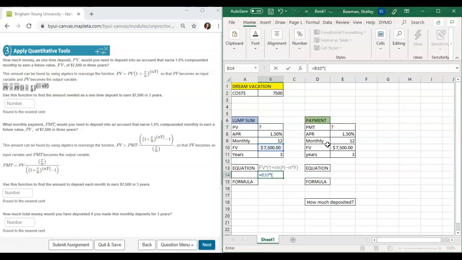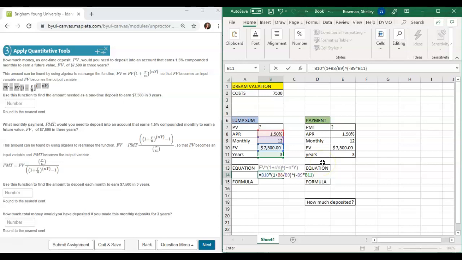So I'm going to times parenthesis 1 plus cell reference r, divided by n, which is the number of compounds, that's what it stands for. This was monthly compounds, so I'll select 12, which I typed in, and then close your parenthesis, and then raise this, Shift 6, to, again, parenthesis, negative, and then I'm going to cell reference n again, and then times that by y, which was given to us as 3 years, and close the parenthesis.